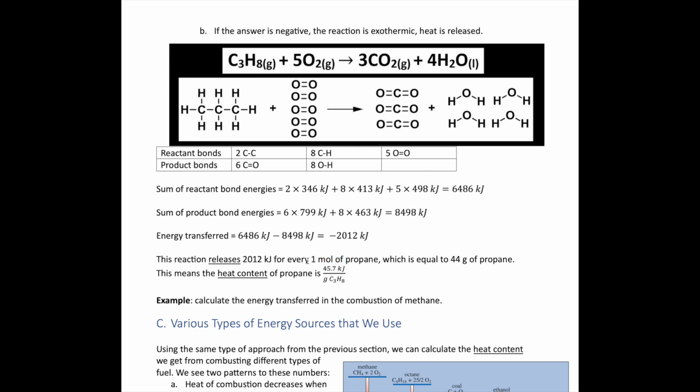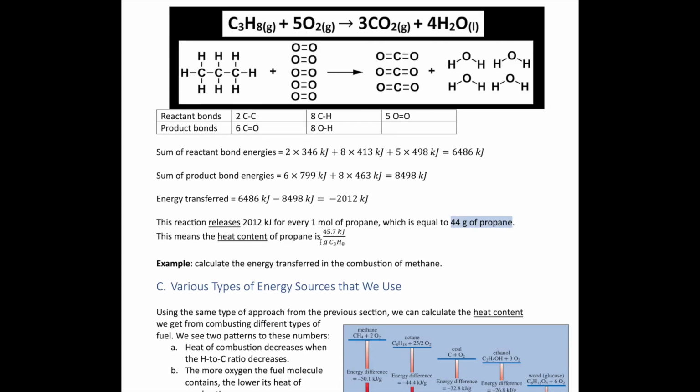Of course, we know that 1 mole of propane can be converted to its mass using its molar mass. So when we do that, we get 44 grams of propane. That could then be related to the amount of propane we need to buy for a specific purpose. So now you can see how the whole thing connects together. If I go camping and I buy a tank of propane and it tells me that there is some gallon of propane in it, I can actually calculate how much energy will be produced by the combustion of that propane.